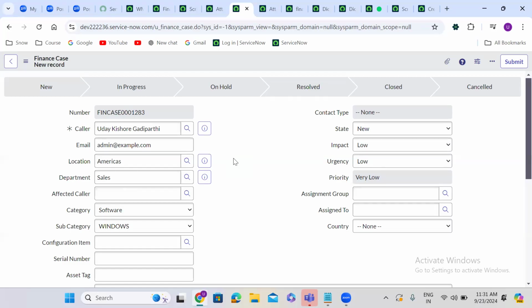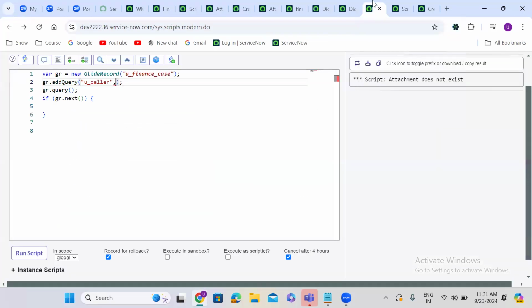Okay. Now we'll come to the requirement. Caller as Uday Gadiparthi. How many records are there?